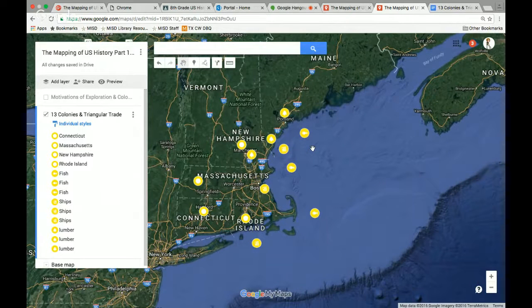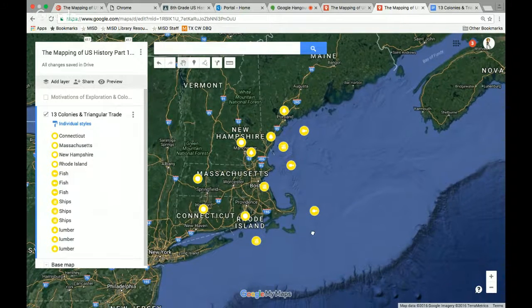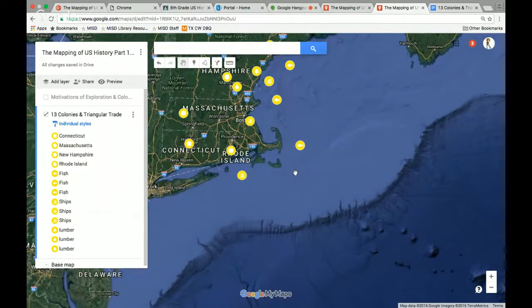All right, so not only are these good fishing waters, but they have whales, and you'll come to find out later that whales are very essential to what was going on back in colonial days. They had lots of uses for those, and those whales are kind of in this area.